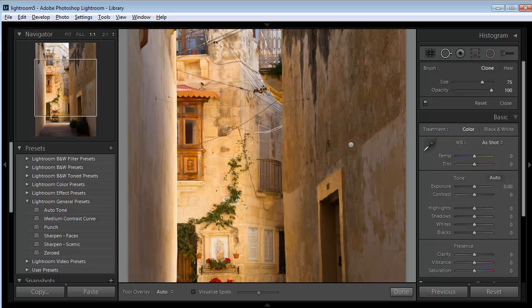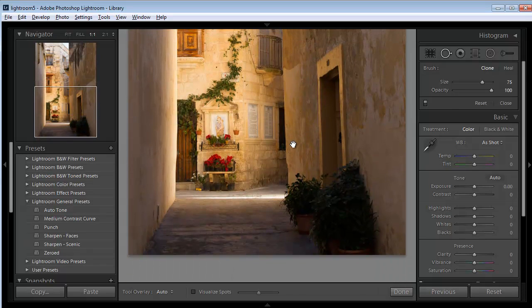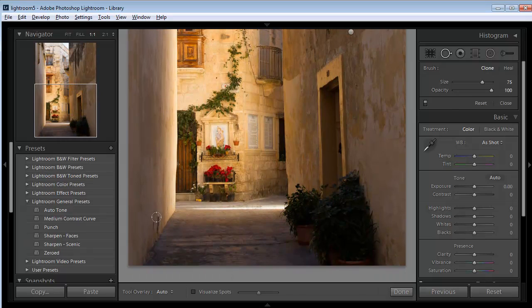It's going to do another one. Maybe, let's say, if I just move the image down here, let's say this thing here on the wall, I can just paint over it. H on the keyboard. I'm also using the clone, so if I just get rid of that, I'm going to set it to heal, which will look much better. I should have used it to start with.